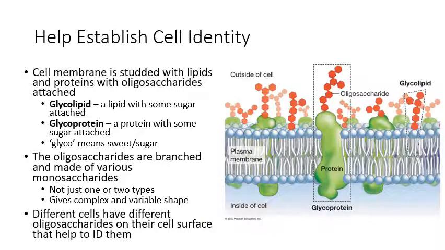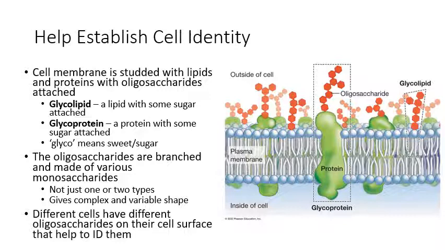Carbohydrates are also used to establish cellular identity, and that's always occurring in carbohydrates that are attached to the membrane somehow. We haven't talked about the cell membrane yet in any detail. We'll go into it in the next chapter, but the cell membrane is composed of lipids, and it also has a bunch of proteins embedded in it. So a lot of those lipids and proteins are going to have oligosaccharides attached to them.